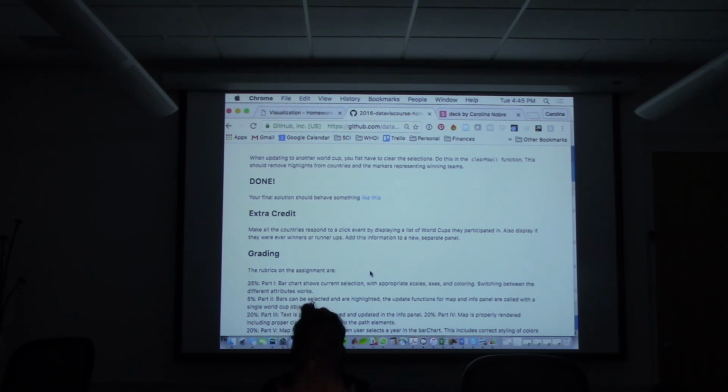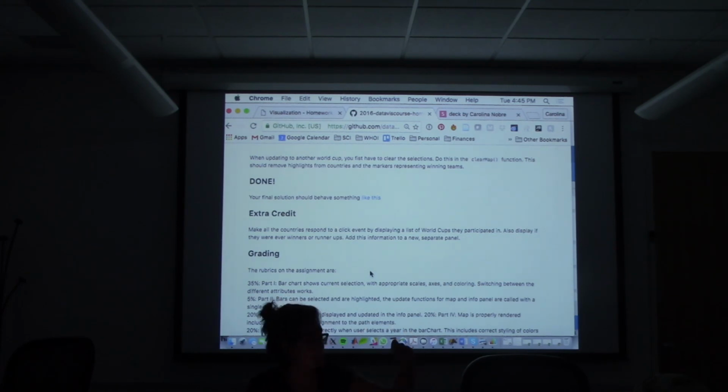Even if people don't do the extra credit, when are you going to be setting the callback function for those countries? When would you set that? So you create the country. What are countries as far as, well, it sounds very metaphysical, right? What are countries really? Why are we here? What are countries in terms of our elements? It's a path, exactly, it's a path.